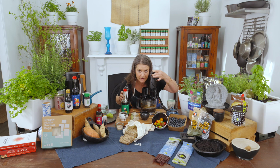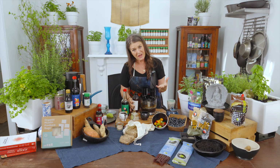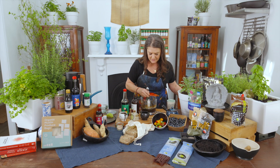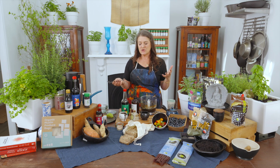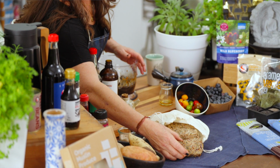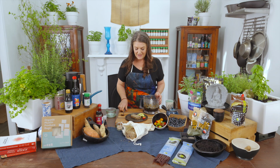It already smells like Vegemite. That's it. So now you just want to taste it and make sure it's what you want. It's so delicious. You're going to want to put that in your gravy instead of Vegemite. You're going to want to add that to stocks and stews. Or what I like to have this on instead of toast is my seed bread. So you'll find the recipe in the link as well and on my website. And I made it in the autumn segment, so check out that if you want the recipe.